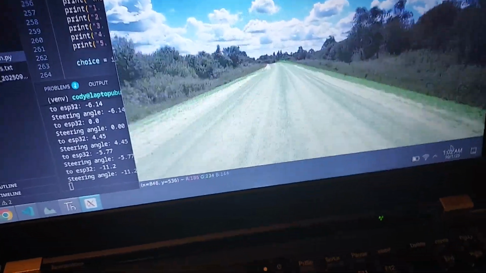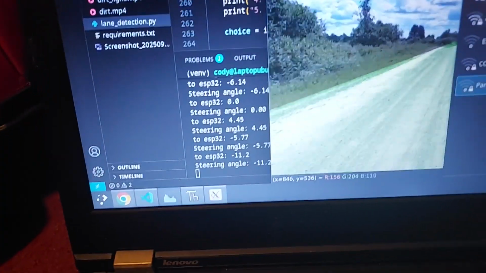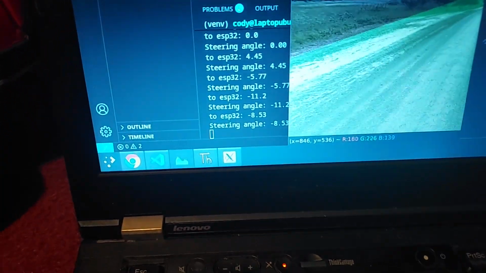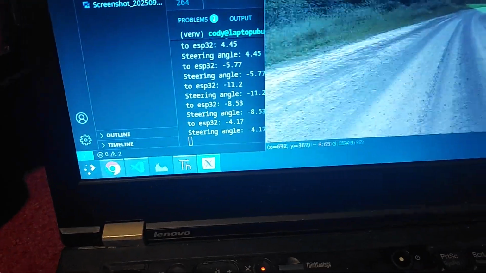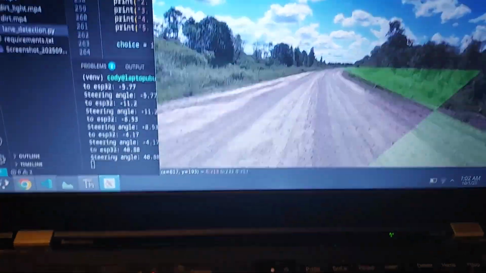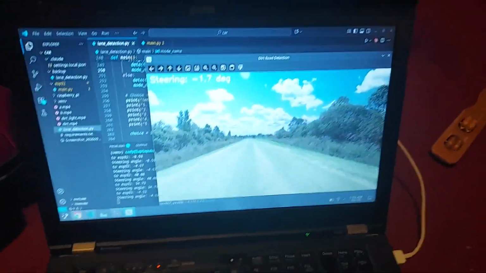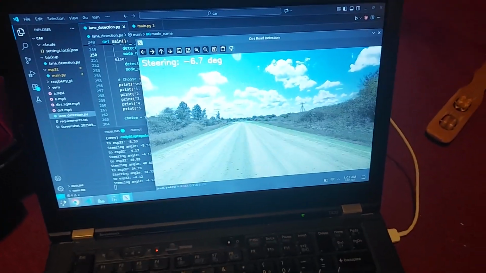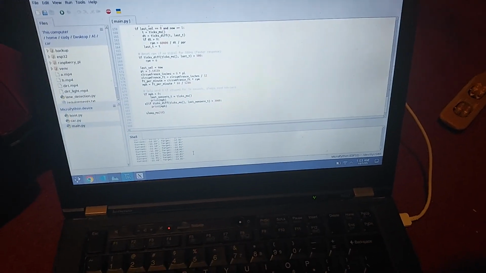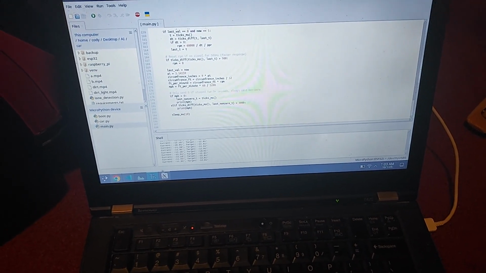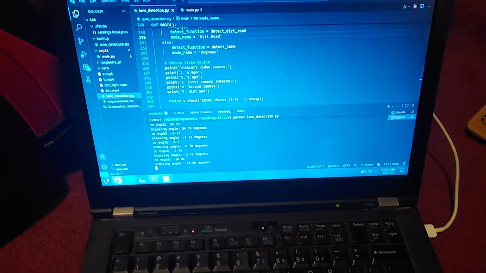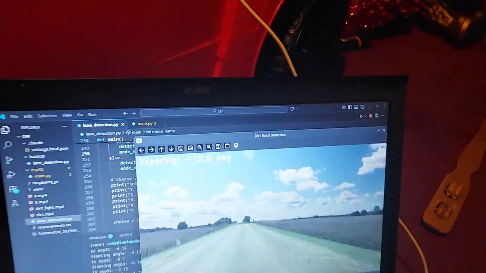Alright, so I'm going to go here and connect back to the ESP32. Hopefully it'll start giving commands and do its thing. Okay.